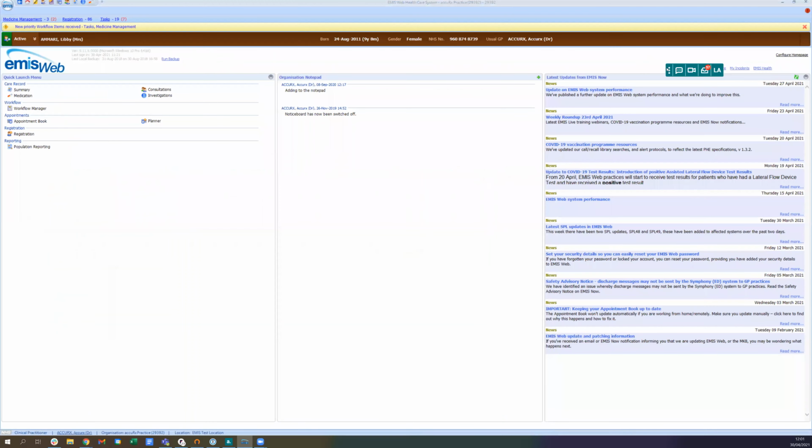Today, I chose EMIS as my clinical system, but just wanted to let you know that it works exactly the same with System 1. I just happened to choose EMIS today. So my setup is here. I have myself as a patient here pulled up in EMIS, and then I have my accuRx toolbar here in green.